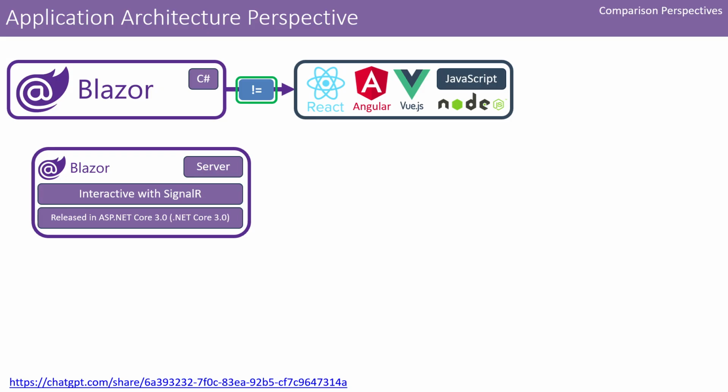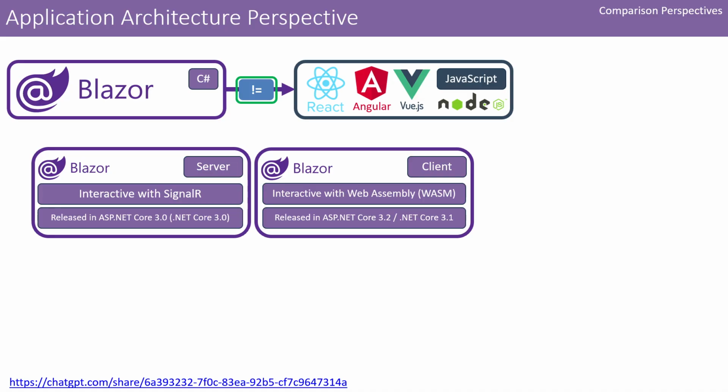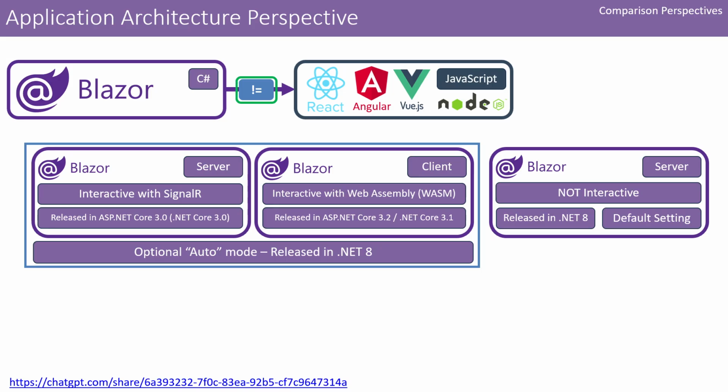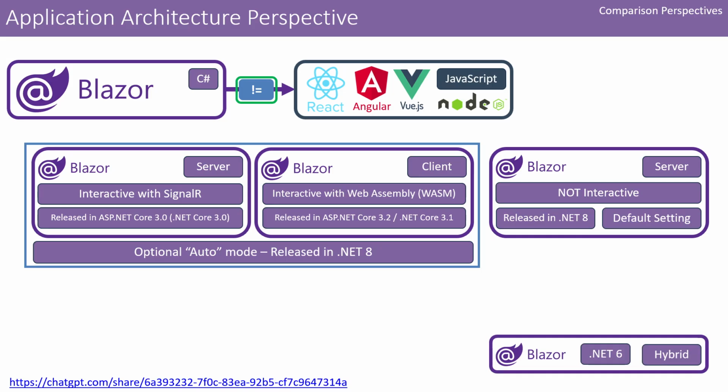Blazor first came out with this server version where it utilizes SignalR for the interactivity. And then not too long after that, it came out with the WebAssembly version. And really, React, Angular, and Vue just didn't fit this way of doing things. Then later on, Microsoft came out with the non-interactive version, and this is where things started to make a little more sense on where things fit. Also released around that same time, there was the auto mode of switching between server and client, and Blazor Hybrid as well, where you can do desktop and mobile applications with Blazor.